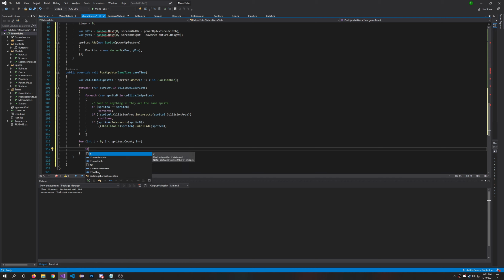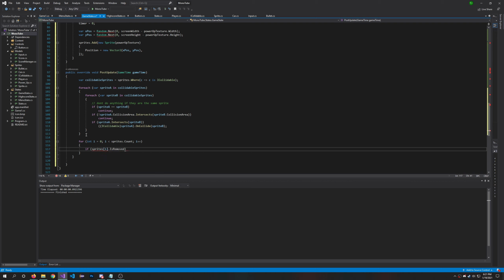If sprites indexed at I is removed, sprites dot remove at I, and then I minus minus. So basically, if you pick it up, it'll remove it. So we're done with that now.